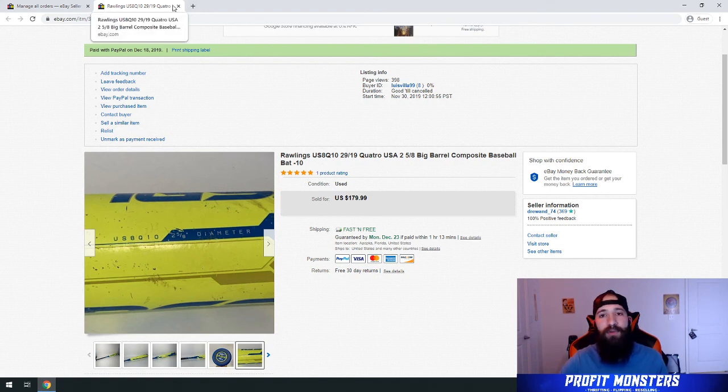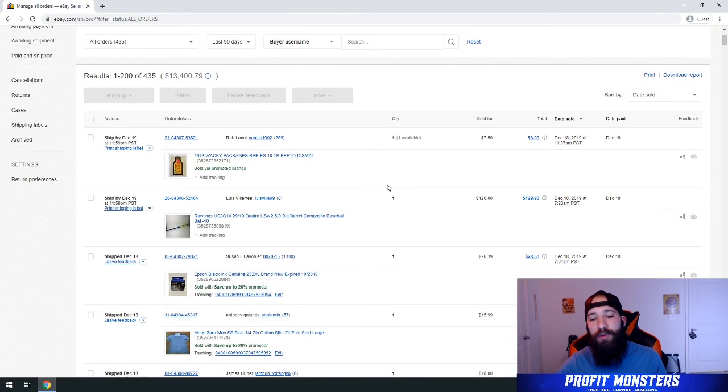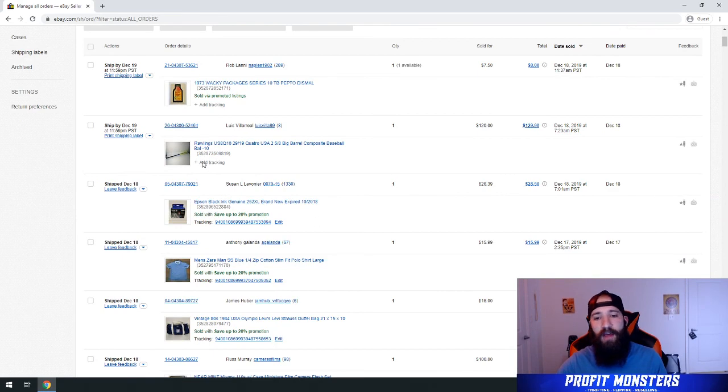Always look them up. You don't have to pay for them. You can look up the model number. I know Part-Time Pickers picks them up. Daniel Martin picks them up. I think Rally Roots picks them up. And a couple other resellers too that I've seen pick up baseball bats. They're great sellers, but you have to be willing to be patient. So those are all the bolos, guys, the great sales, but I'll just kind of swipe through these.